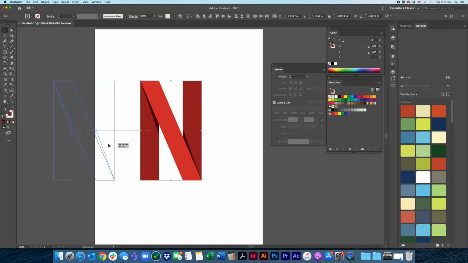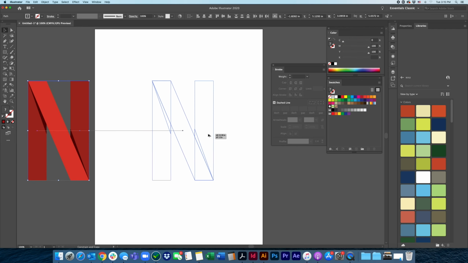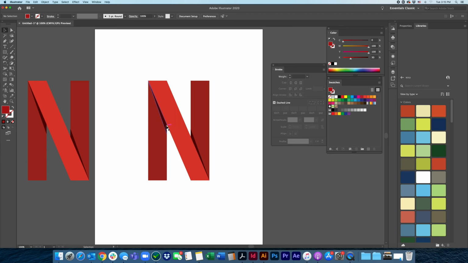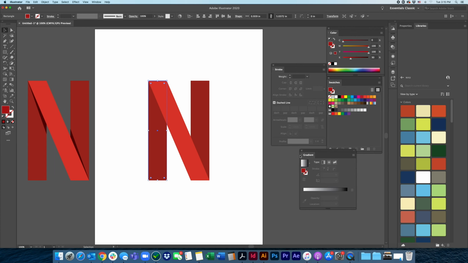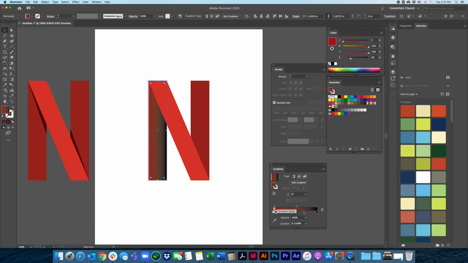for a more kind of 2.0 version of the logo. I'm just copying this, and I can get rid of these now, and instead of those, I'm going to apply a gradient. So I'm going to go to Window, Gradient, pull up my gradient tool here, and I can just click that red and drop it right in, and pull off my white, and then click on the black and add red. Well, I guess we can just click and drag red in there and pull the black down.